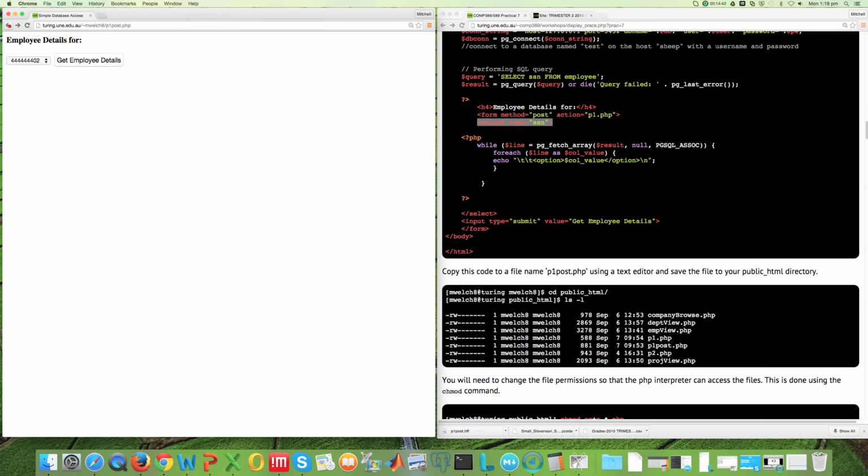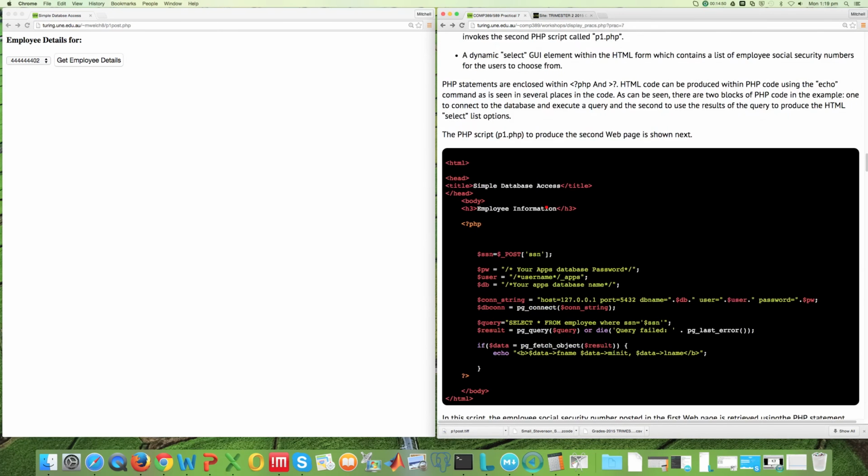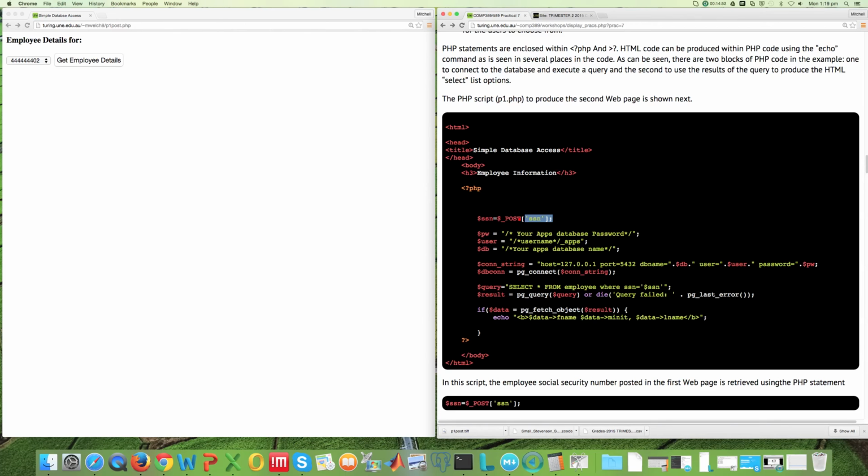So we go back here, this select widget, which has our drop down information, is named SSN, and the value that we send through will be stored in this post SSN location, and we can retrieve that and then go and use that in our queries.